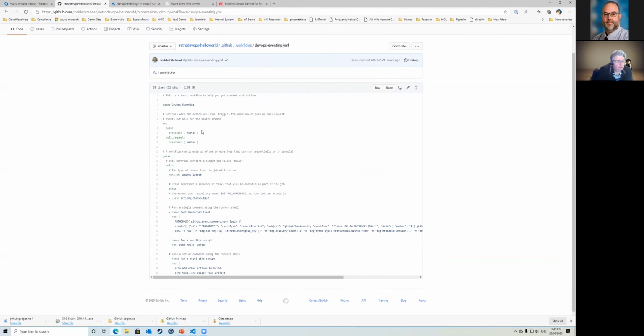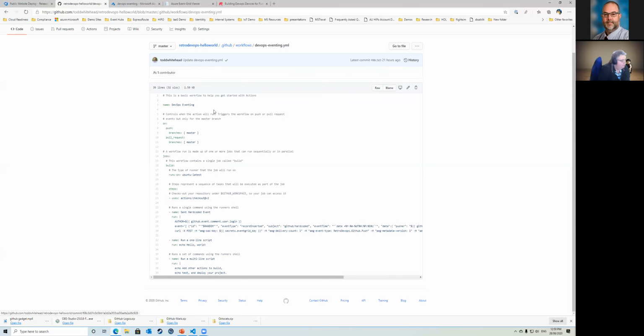Yes, so basically just a push or a pull request without any filtering. And then all I do, just as a proof of concept here, is pull out what the GitHub Actions platform exposes, a whole lot of properties. In this case, I pull out the author that triggered it, put that in some variables, and build up a payload. And all I do is curl. I just post it with the key there. There doesn't currently seem to be anything in the marketplace in GitHub Actions for Event Grid, so that might be next week's project. But right now I'm just treating it as an HTTP endpoint, and away I go. So let's see that in action.